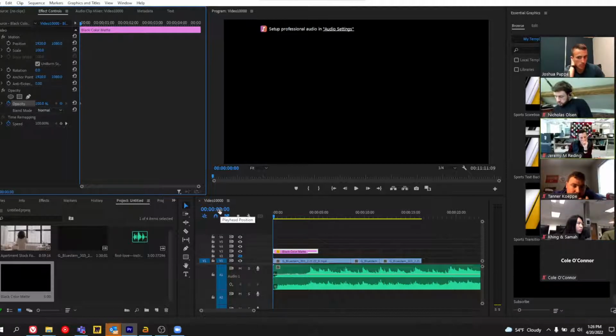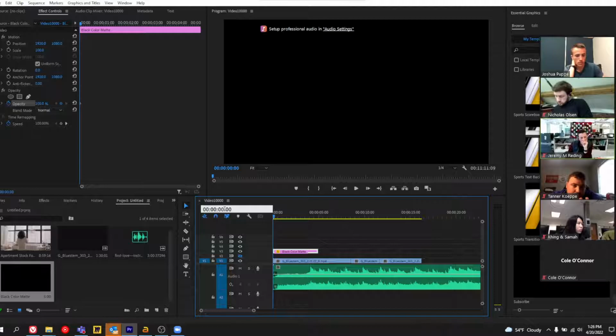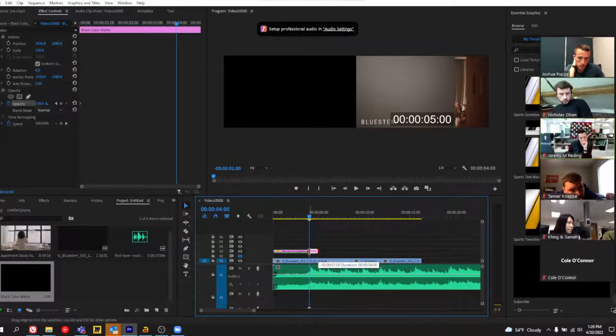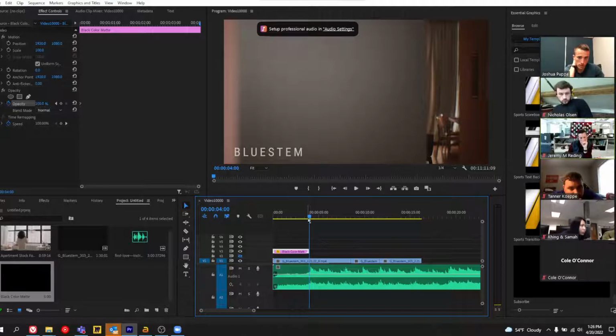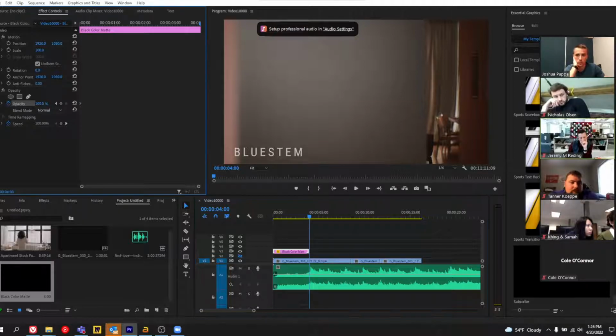I can just click up here in this timeline and type in 4 seconds, and that will automatically jump my time scrubber to 4 seconds on the dot. Now I'm going to trim this end right to 4 seconds. Click on this again, and at 4 seconds, I'm going to tell this opacity property to be 0%. And the software will automatically interpolate that transition from 100 to 0 in a linear fashion.